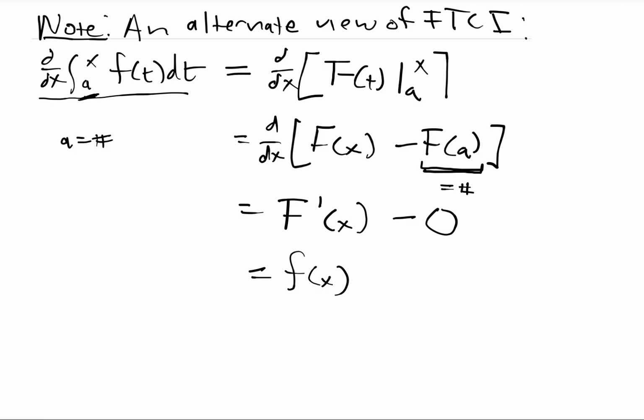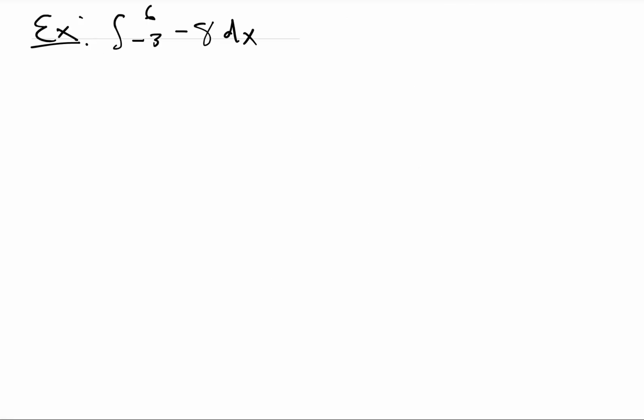If you ever find yourself needing to use FTC II for something, but you don't quite remember what gets plugged in where or what your result is, it's not too hard to derive just using FTC II. Now, at any rate, we are probably more concerned with actually doing examples involving FTC II, right? How do I evaluate definite integrals? Well, here's an example of one that we actually already know how to do. There was an old method for this.